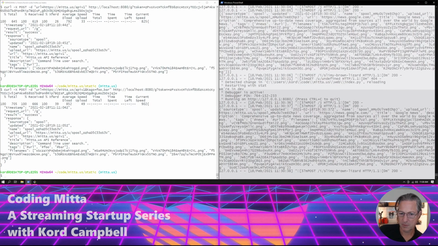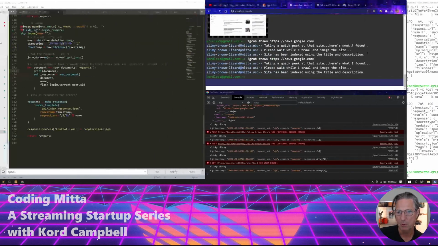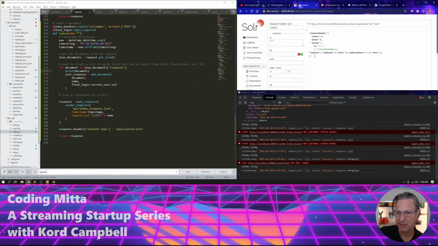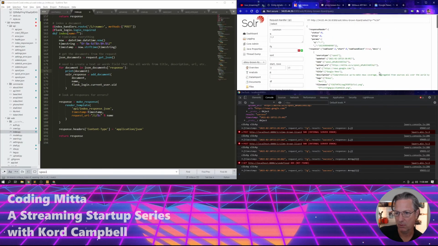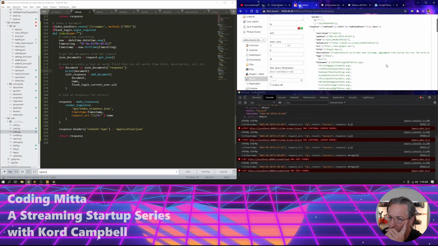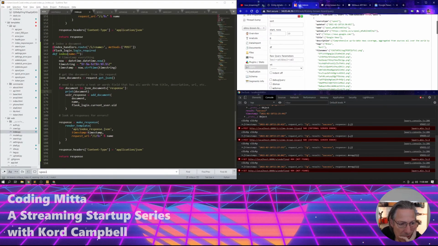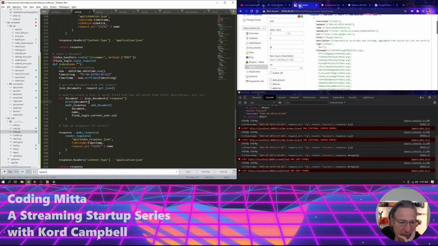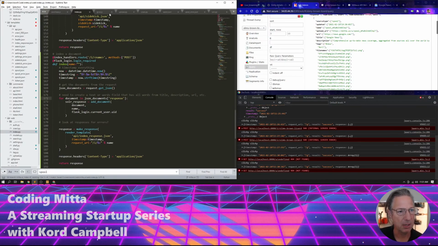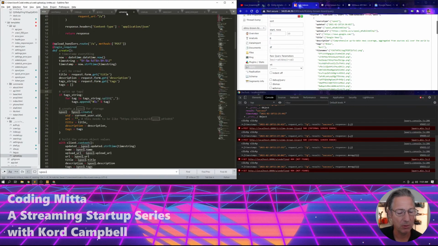That looks right. So that's the document, and that's the one we want to send in to Solr, and I doubt it has it. Oh, it does. Great. So it found both of them. Okay, now for some reason, what's happening is because we're doing something different with the single entry, we're putting it in a list, as we were talking about earlier.